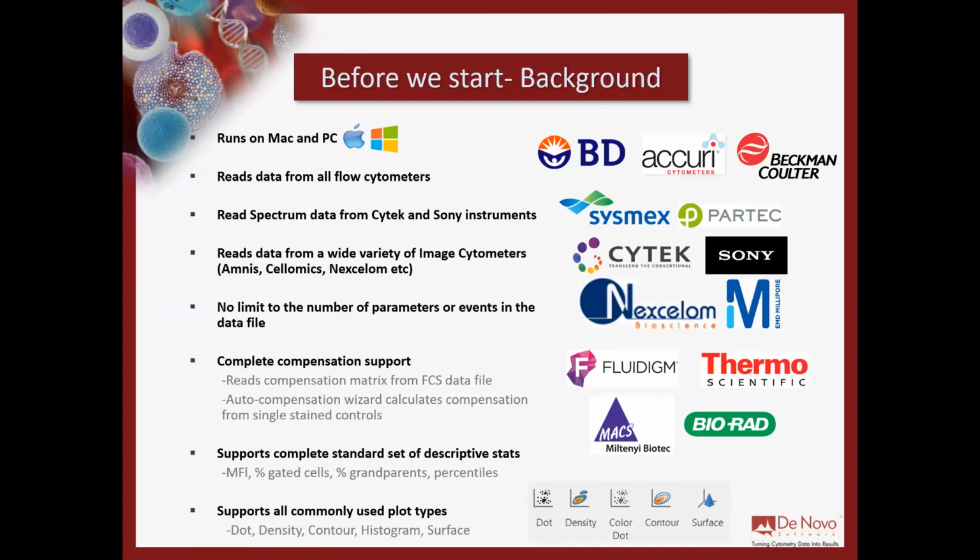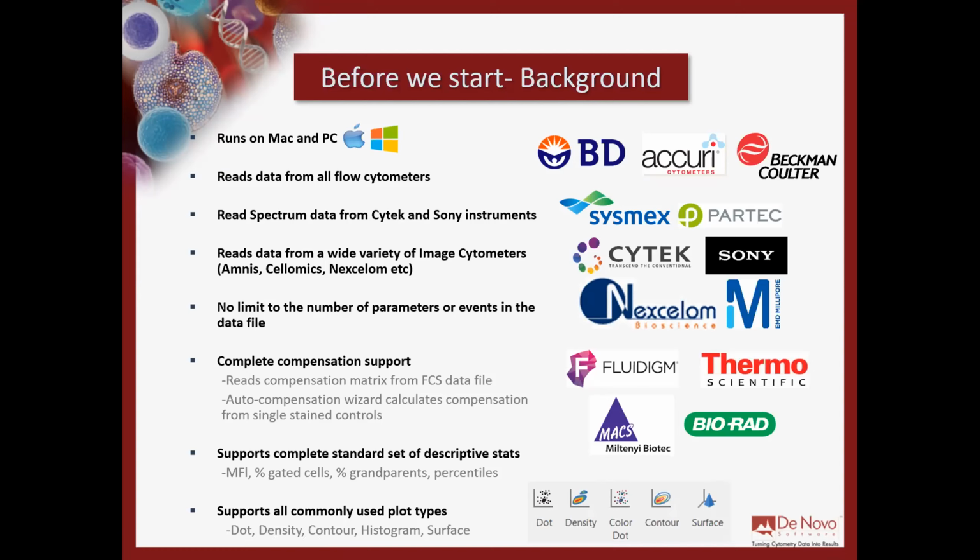So you could load something up on your Mac in the office, save it, bring it home, and work on it on your PC at home, all interchangeable. We read from all cytometers that are on the market. When you're working with Cytek or Sony instruments, we're going to read the raw spectral data from that as well. So when you move out of the Sony and Cytek software, we can even do unmixing directly in FCS Express.